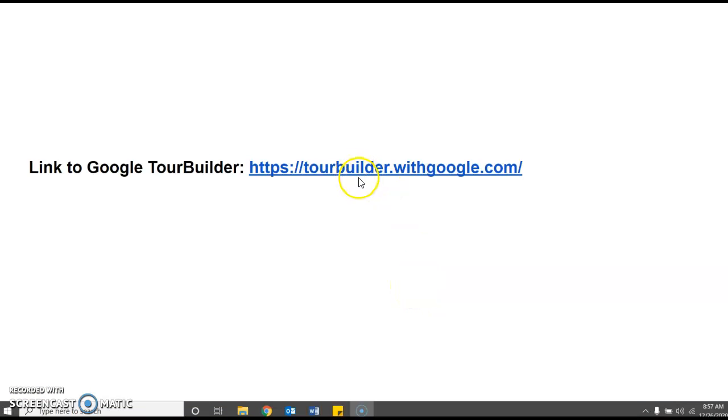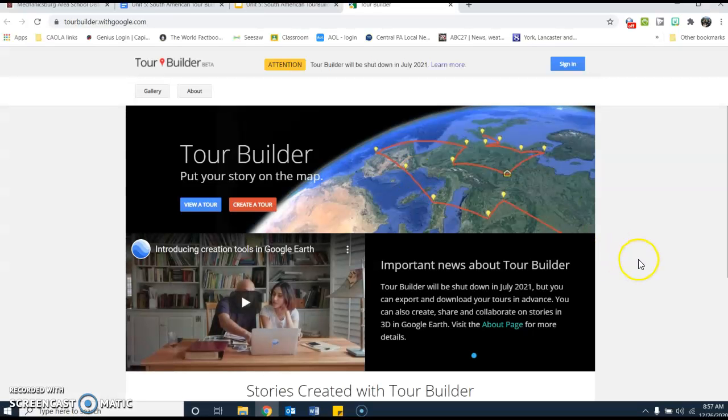So you're going to need this link. The link is in your document, and when you click on it, it's going to take you to TourBuilder, and you'll come to this page. So first thing you'll need to do is sign in. You can sign in with your MASD student account. It's a free account. It may ask you to make a password or something like that, but that's up to you. So you'll see I use my MASD student login. All right. Once you're there, you'll be ready to go. And you'll click right here where it says create a tour. And that's where you'll start to make your tour.